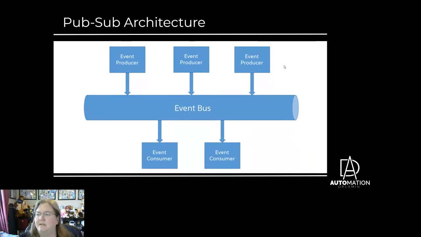And then basically everybody posts this to what's called an event bus. So an event bus, if you think about a bus in real terms, it's a large vehicle with a lot of people on it that are all trying to get to the same place. So the same thing kind of works for data. It's basically a bus where a bunch of data is collated for people to get what they need. So then once it's posted to that event bus, the event subscribers or consumers will be able to see that that message got posted and be notified about it. And then they can take that information that was in the message and go do whatever it is they need to do about it. Again, super dry, right?